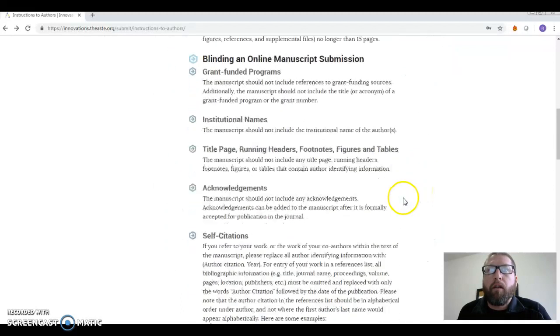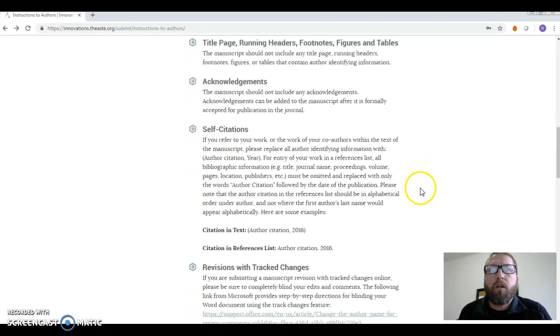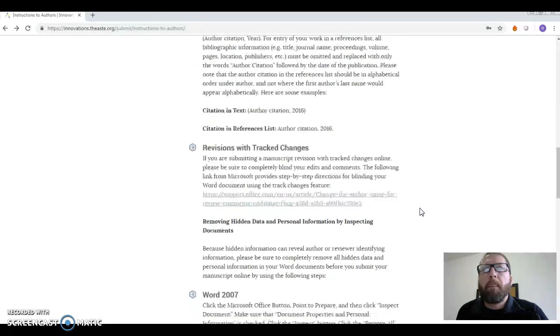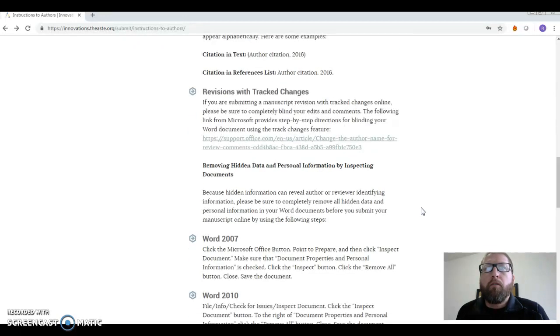If you scroll down, you'll find some text here that tells you how to generally blind yourself and remove your name from the text. And I think most people do that. What's maybe unique to Innovations is that our documents are uploaded in Microsoft Word for the most part. There are some directions here, but Microsoft Word changes versions from time to time, so we thought we would walk you through how to do this in the most recent version. The idea is the same whether you have a Mac or a PC. The idea doesn't really change.